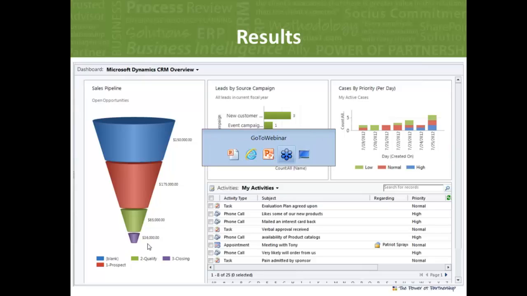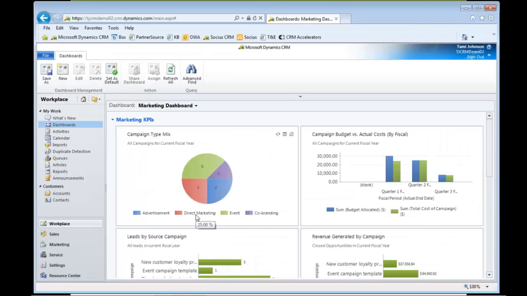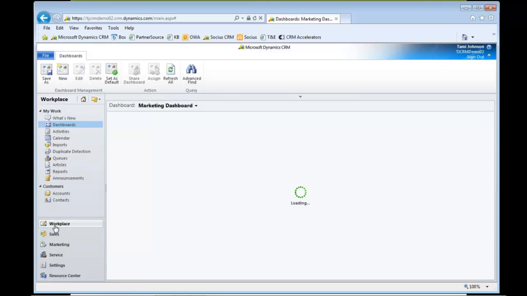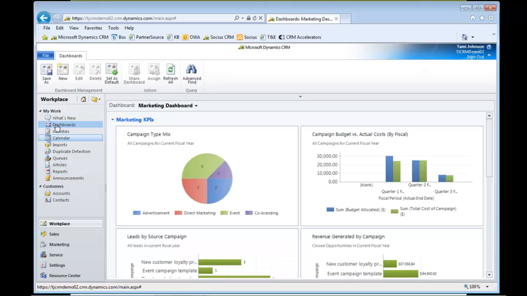So let's get going on our sales process here. In my example, one of the items we started with in order to obtain our leads was a marketing campaign. So what I've got here is this marketing dashboard. We're going to be doing most of our navigation from the dashboards today, because it's a really easy way, I think, to move around in the CRM solution. I could come over here into this marketing area as well and access my campaigns from here, but I'm choosing to keep things in my workplace and navigate through there. Everything that I need is here.